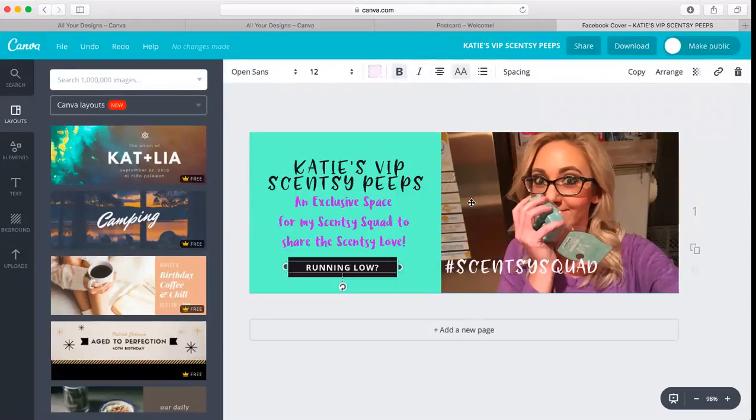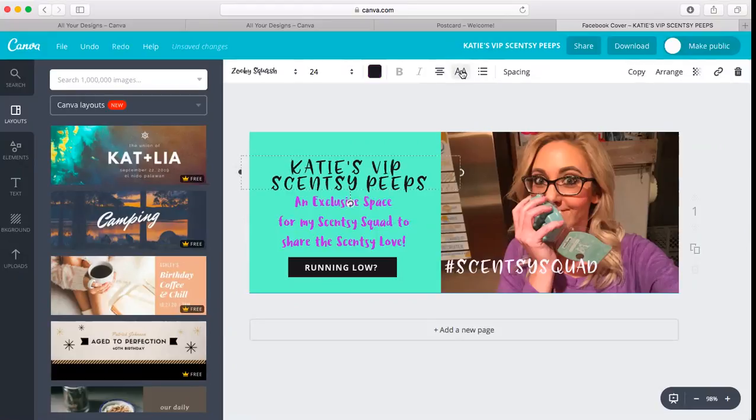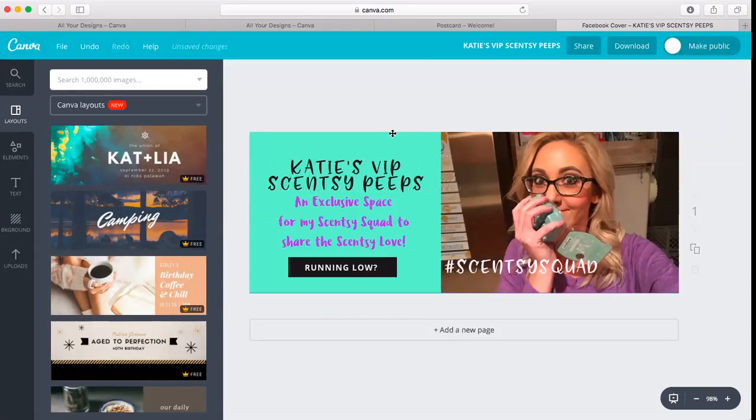I also want to make sure to point this stuff out. I didn't talk about this. Let's say we click on this text right here. If you click the two double uppercase A's, it'll change everything to uppercase. If you click on it again, it'll change it to lowercase. So it's a quick way to see, do I want everything uppercase or lowercase? And some fonts, everything is uppercase anyway. But it's a fun way to be able to see that.